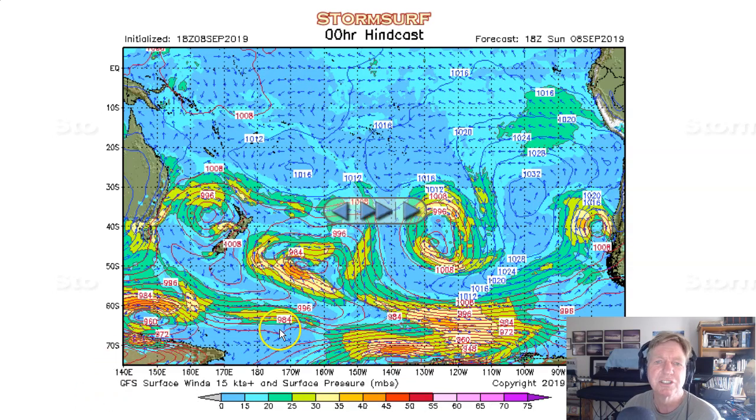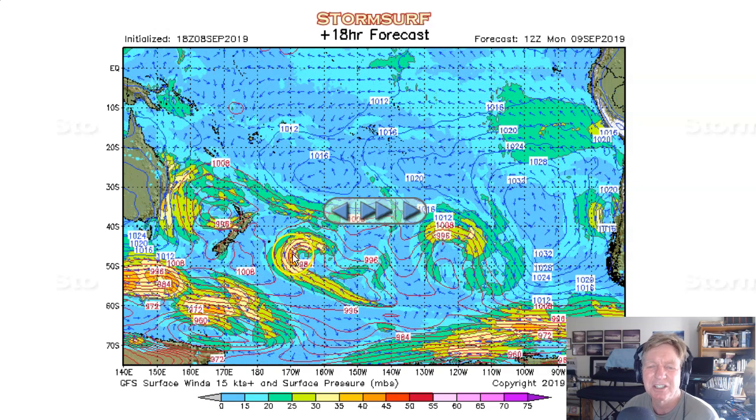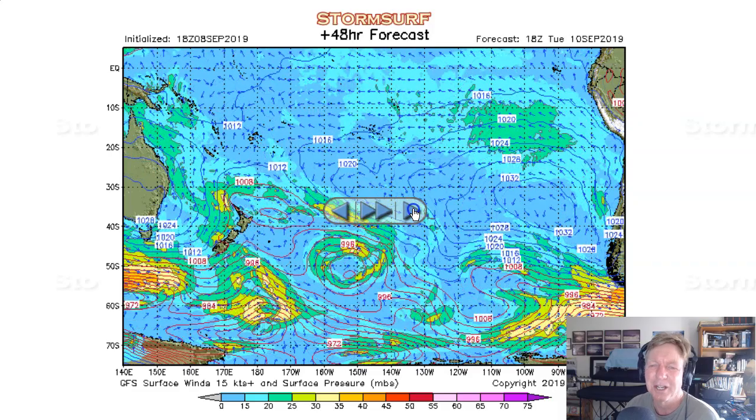Let's go look at the surface. Surface-level pressure and winds show a cutoff gale southeast of New Zealand with 40-knot winds pushing to the north. This is basically a cutoff low because the jet is all to the south — no jet stream support. We get 35-knot winds into Monday, maybe a little bit of seas. Tahiti could get some swell from that, but Hawaii and California — probably not. That's still 5,000 nautical miles away from California.